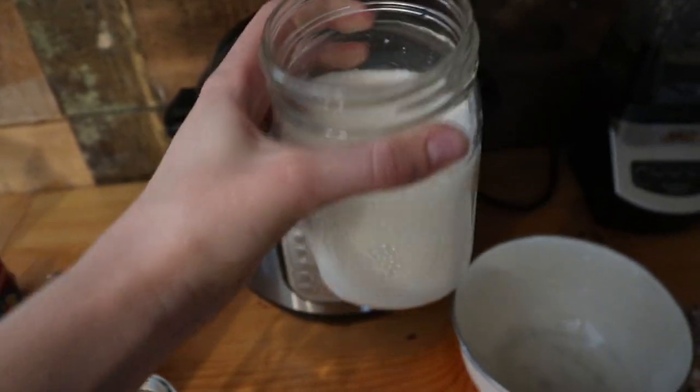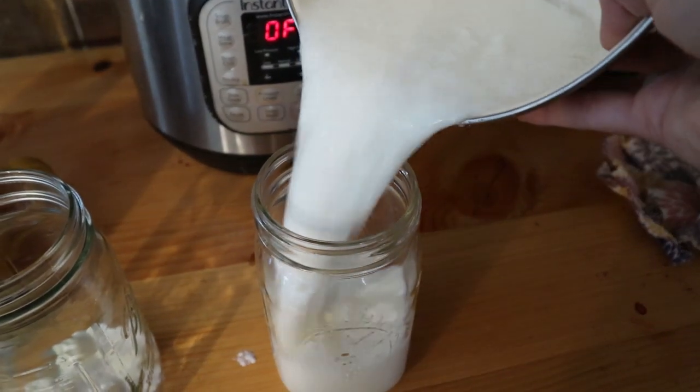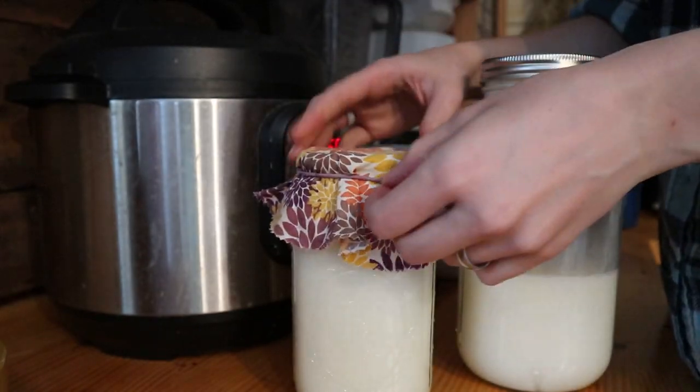For breakfast I actually just drank some kefir. I got my kefir off the counter that had been fermenting for 24 hours since the day before. I strained all the kefir grains out and poured the kefir back into a jar. I put the kefir grains in another quart jar and poured fresh milk over it for tomorrow. I try to drink a quart or at least a pint of kefir every day, and I've gotten to really enjoy the taste of it. It's really super filling and super healthy. It's just so good to get your gut started off with all the amazing probiotics from kefir.